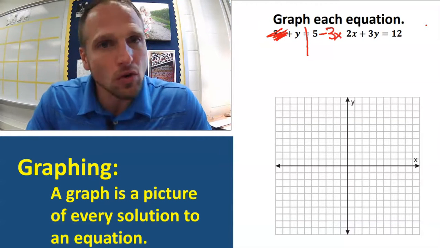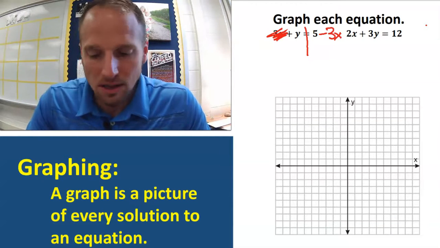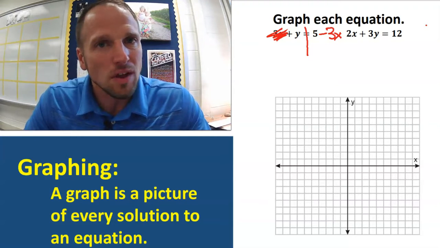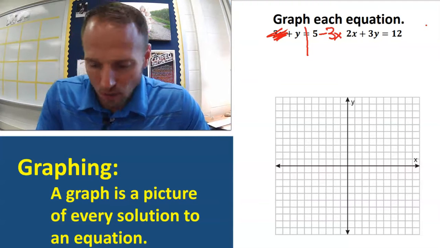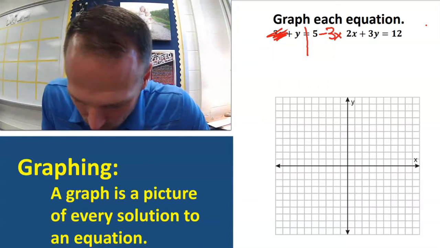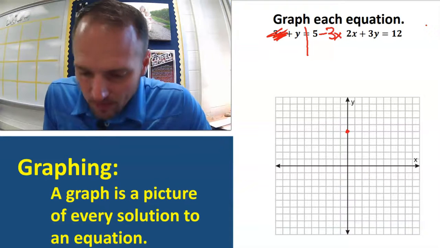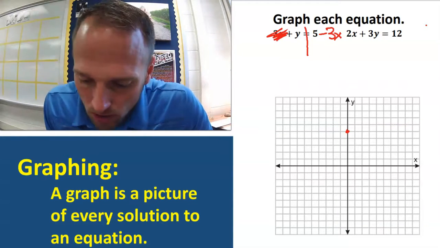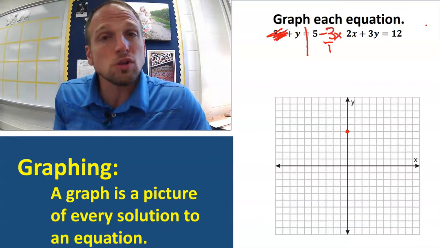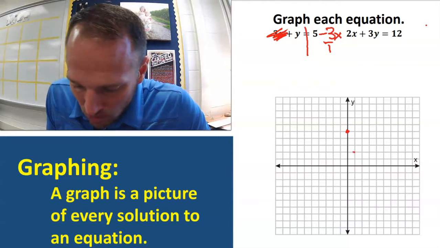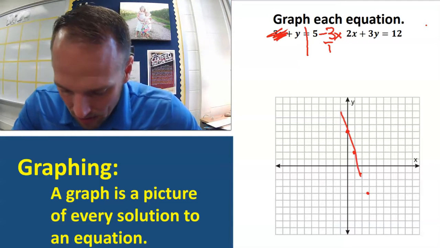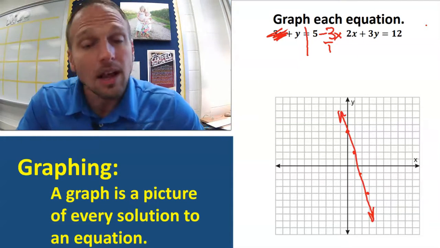Now, maybe we can graph this from here, and let's just talk through this. Remember, the y-intercept is the number by itself. So that's going to be 5. Our y-intercept is 5. And the slope is the number in front of x. That's -3, or as a fraction it would be -3/1. So we're going to go down 3 and over 1, down 3 and over 1, down 3 and over 1, and that's the line. All right?